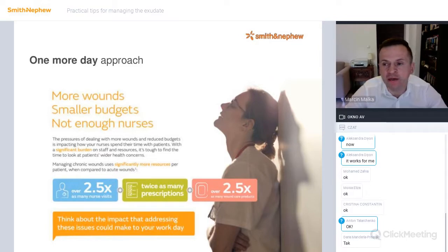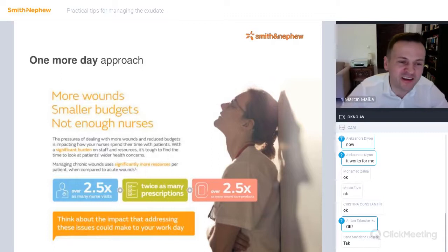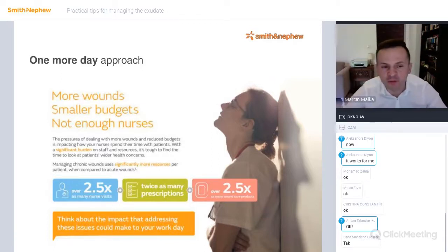person in my clinic and in another wound care clinic in Poland. Why? Because we do not have enough nurses, and we do not have many nurses educated in the wound care area, and we have a lot of wounds in Poland. We have no good data, but probably at this moment we have more than 700,000 people with chronic wounds. So we need a lot of wound care clinics, a lot of healthcare professionals, and we try to be effective with using this time, because we have a lot of patients who have to wait a long time for the visit.